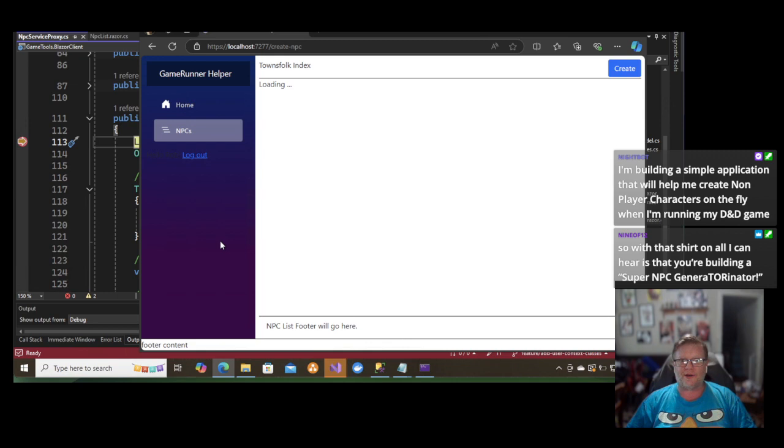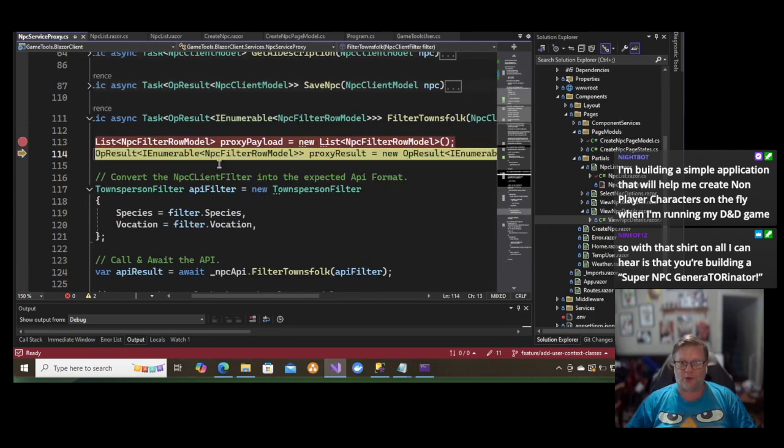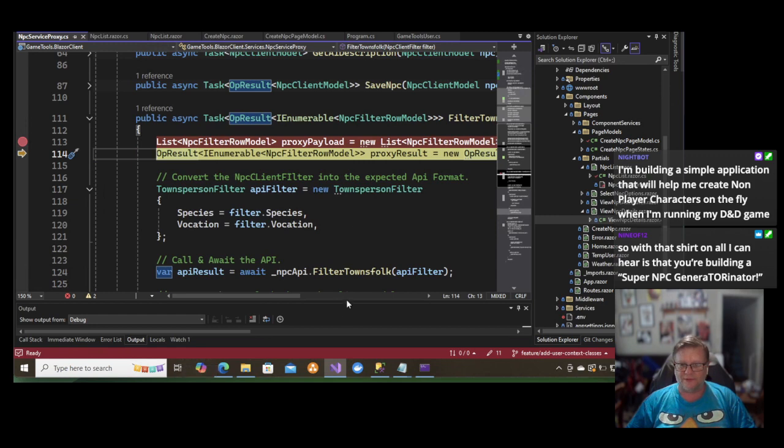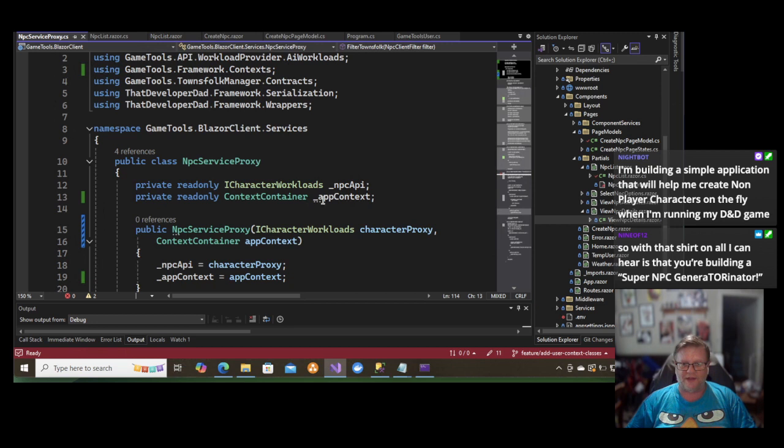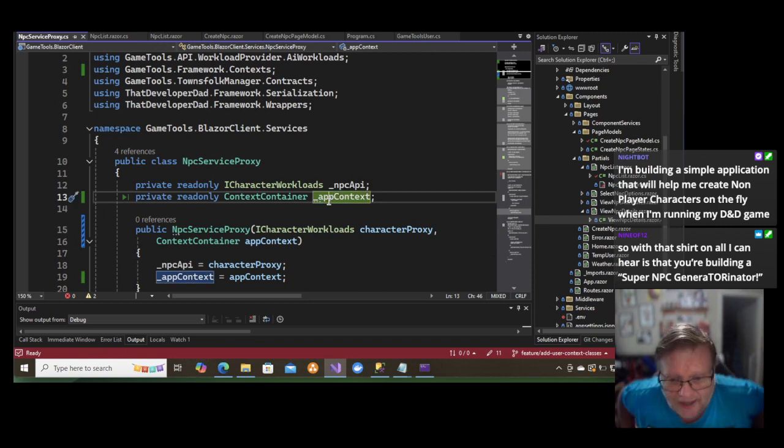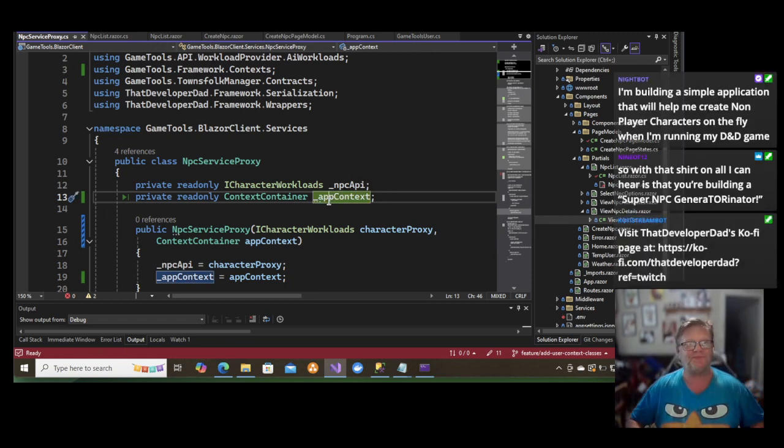We've hit our breakpoint, and let's scroll up to the app context, and we'll plumb in. So context items, there's nothing in there. Well, that's not very good at all, is it? I don't much care for that.